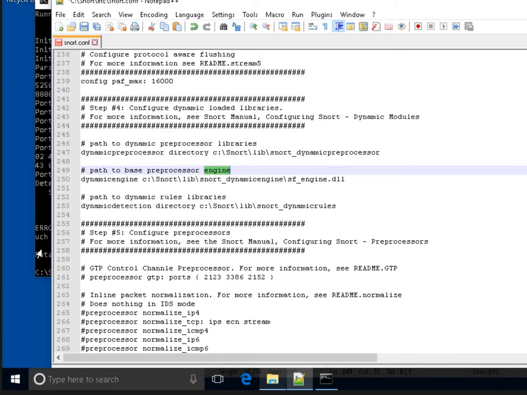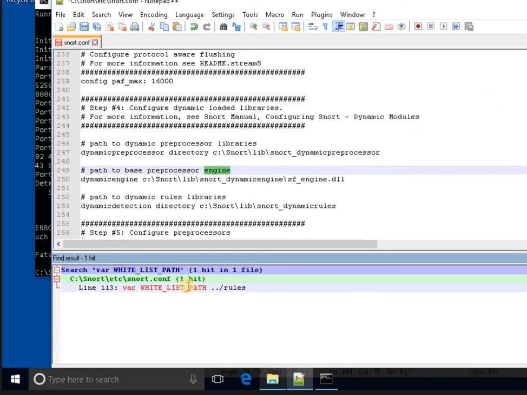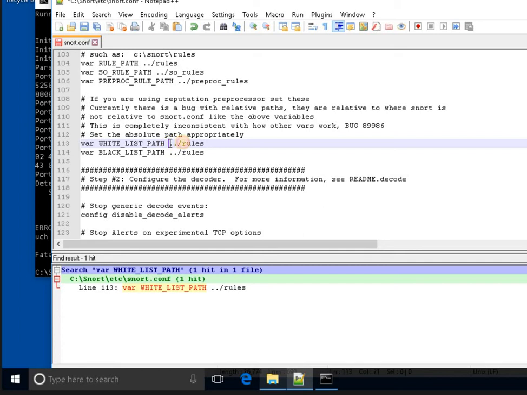And then next, we are going to add the path under the whitelist folder. Just type var. So here, whitelist and blacklist we created before, right?